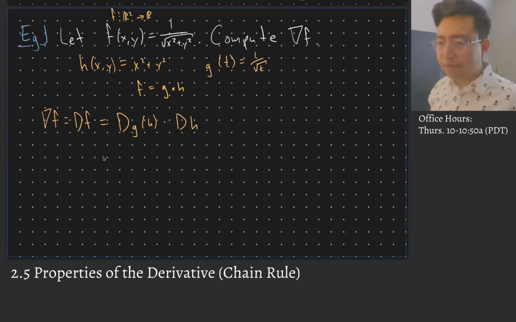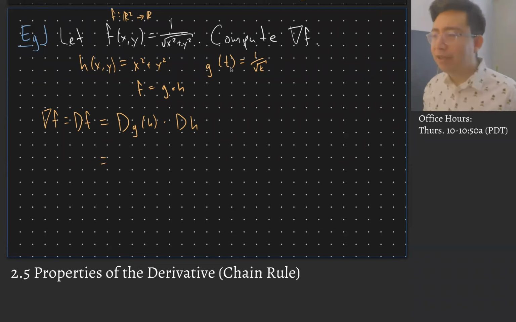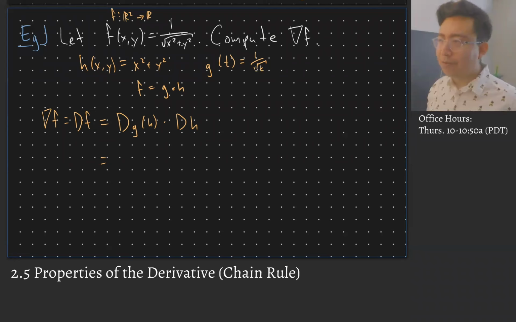So let's go ahead and compute this. So dg, well, this is going to be kind of silly because this is a single variable function with scalar value. So it's one input, one output. So the size of this matrix is going to be kind of funny. It's going to be a 1-by-1 matrix. So it's one entry in total, right? So 1 row, 1 column. And in total, this is going to, so we take the derivative, right? G prime of t is going to be negative 1/2.